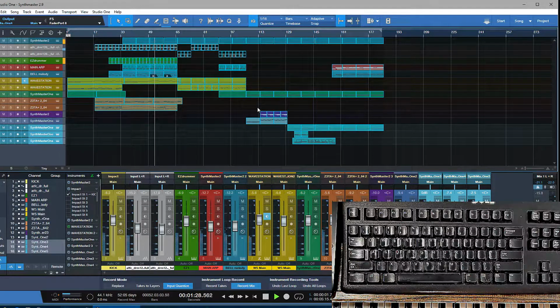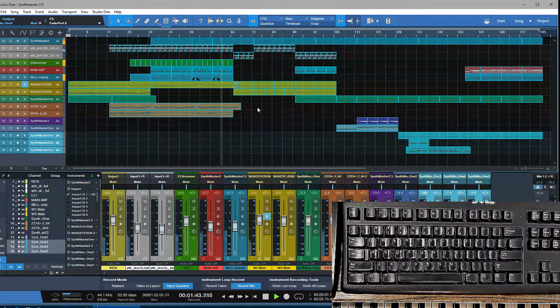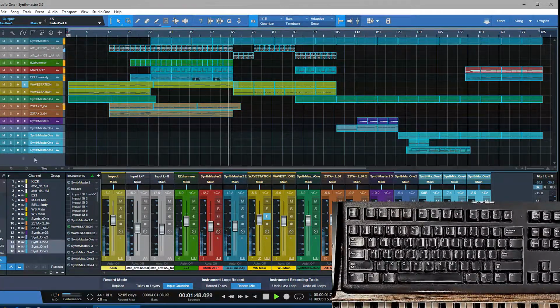And then one other last thing here that people find handy, and I like to use a lot: if you'd like to go ahead and fit all your tracks to fill the window, just hit Control A, that'll be Control All, and then Shift S. And now my project fits completely within the window. And I like it because it does leave you a little space here just to add one more track.